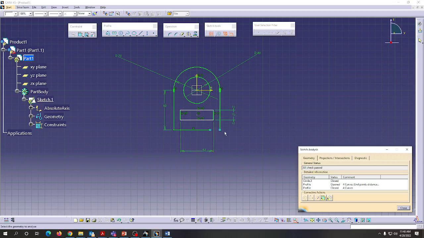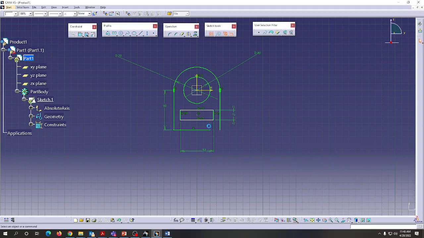It means we may not be able to create the extrude option, pad option here in Catia. So we need to have the closed option to go for any 3D operations. So I'm just closing it here. I need to rectify this error. I'm just going to undo option. That's all. So this is my sketch. If I want to do any pad operation or any 3D operation, I can go from here.